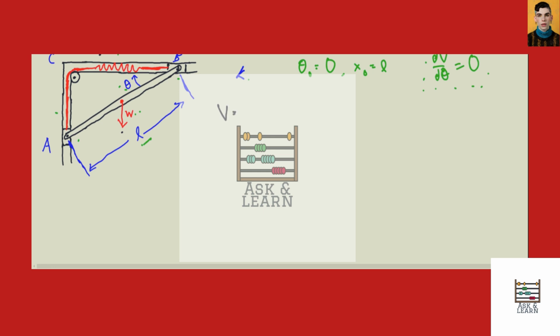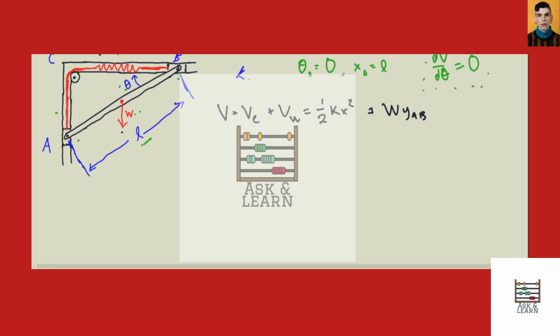And so our total potential energy is the elastic potential energy of the spring plus the potential energy due to gravity, i.e. the potential energy of the weight. And we know the expressions for both of those. The elastic is 1/2 kx squared, where k is the spring constant and x is the amount the spring has been distressed, either stretched or compressed from its equilibrium length. And then plus just the force, our W, times the y position of the center of mass. We're going to call that y sub AB. And again, we want to get these all in terms of theta.